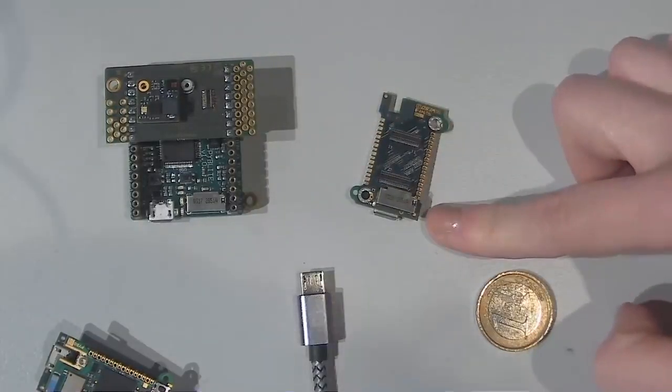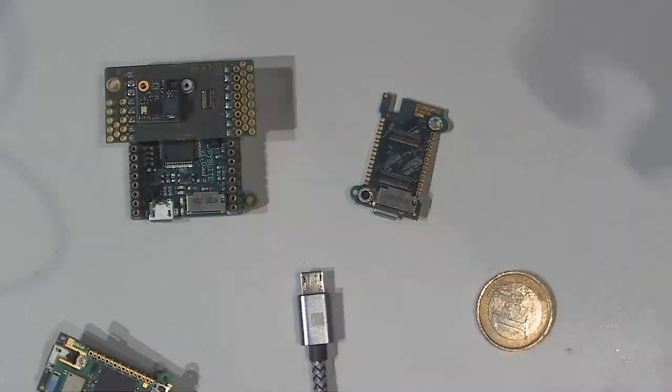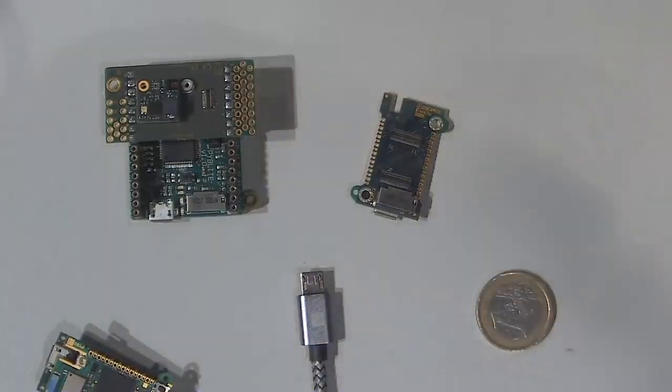A Cortex-M7 CPU for power. A Wi-Fi module with BLE. And on the other side, a micro-SD card. So you can still exchange your... So you have an internal file system, obviously.